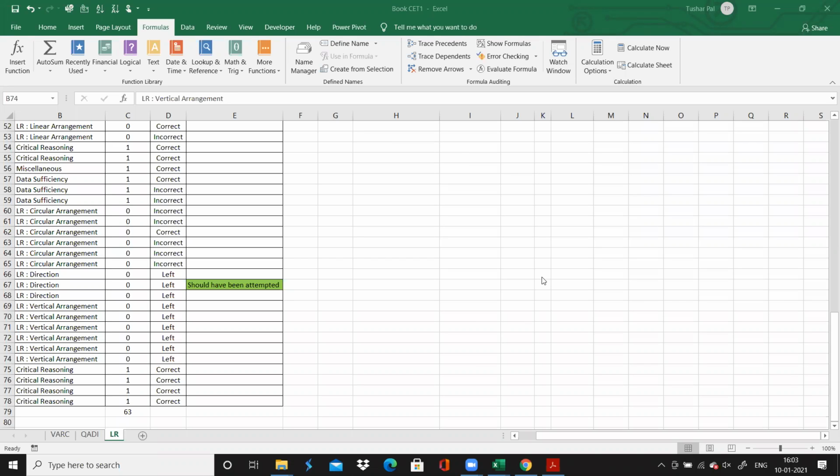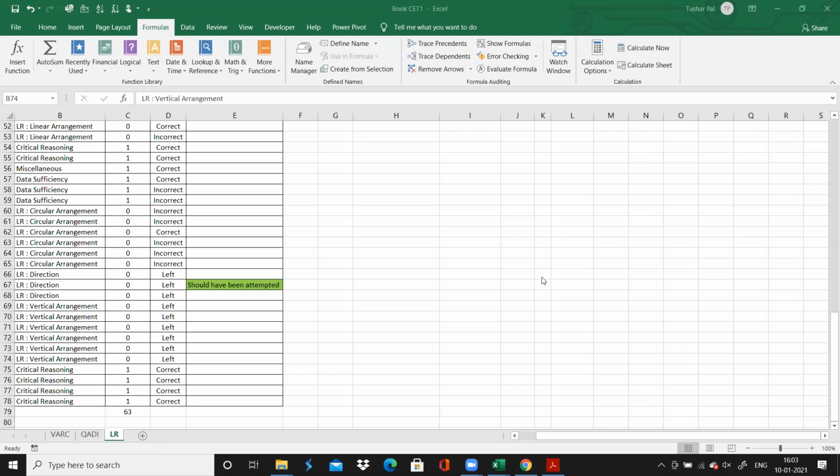Let's say in quants, my target time is 40 minutes. So in the first 25 to 30 minutes, I have done all the easy questions. Now in the next 10 minutes, I can do the moderate level questions and the DI questions. So I will try to get somewhere around 6 to 10 marks, anything in that range. So this is how you can get a few marks.